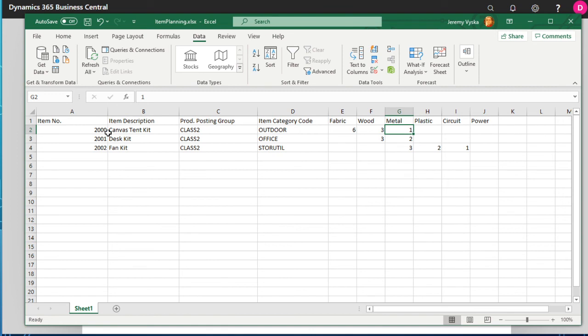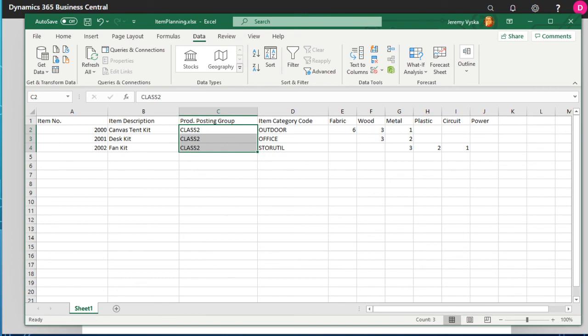But as you can see, it was really helpful for me as I was thinking about creating all the different items to very quickly and easily just throw a number in a column, because I know those are my 6 raw materials that I'm going to care about for my assembly class items. When we get into class 3 items, however, it's going to be a little trickier because I'm going to require some of these kits potentially.